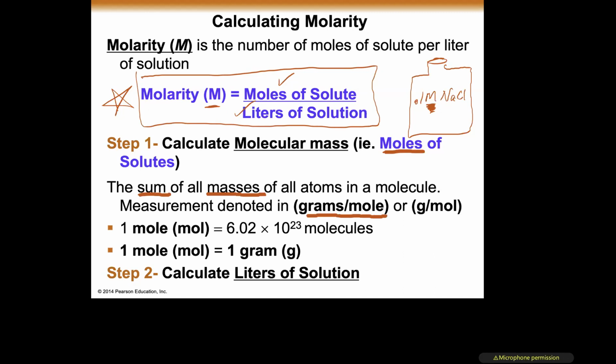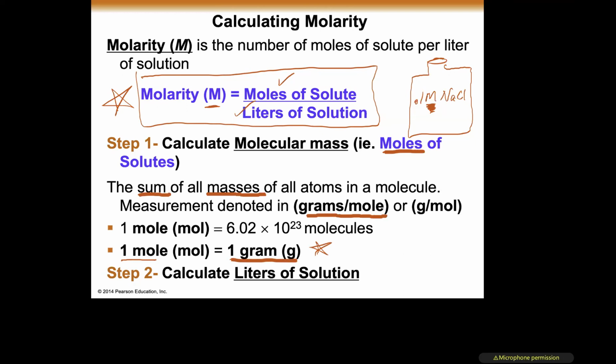Luckily, because I teach what I teach, I don't really have to talk in Avogadro's number because I'm not a chemistry teacher. Instead, I get to talk in something I can understand, in that 1 mole is equivalent to 1 gram. So really, what you are going to be measuring is 1 gram, and then you're going to equate that to how many moles so you can do the calculation. I know I have thoroughly confused you, but no worries. We have some ways to get out of that.